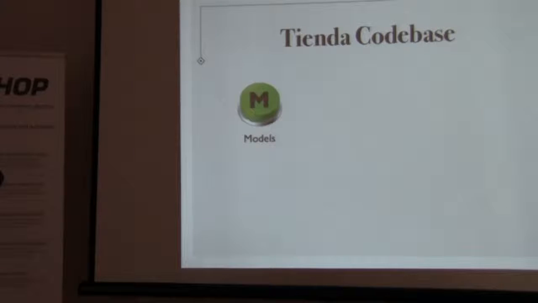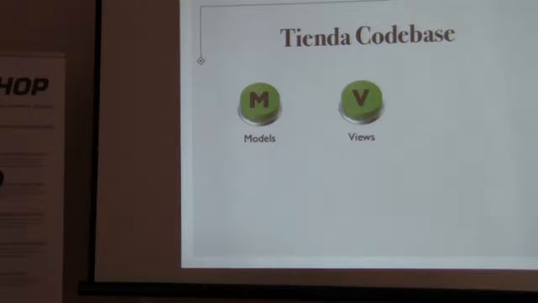And the other big feature of the models are the filter states. So if you are familiar with Joomla, you know that when you call a model, you can call set state on the model. Set state allows you to set a variable inside the model that you can use in the model to query your database. So for example, the classic is you have the model for products. You have to filter products based on price. So every product from $0 to $99. In Tienda, you have the possibility to set state on the price, and the model will automatically build your query on the product table to return you a list of all the products in that range. I have a few examples later.